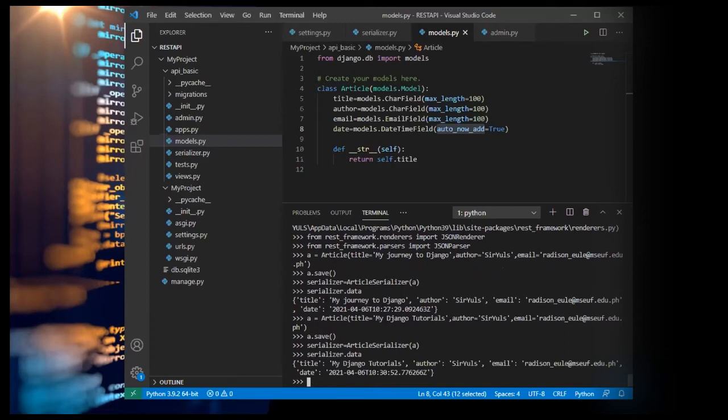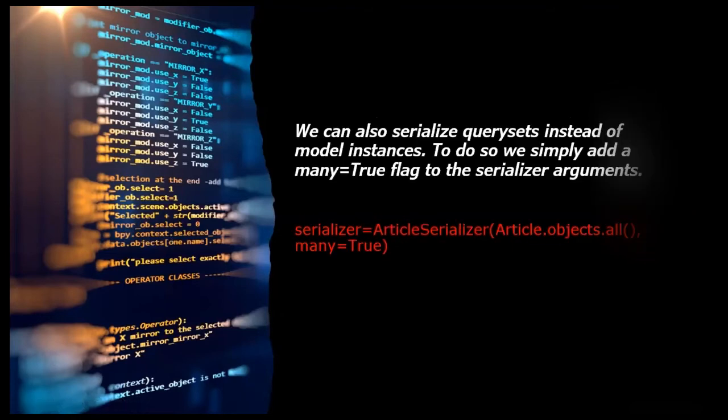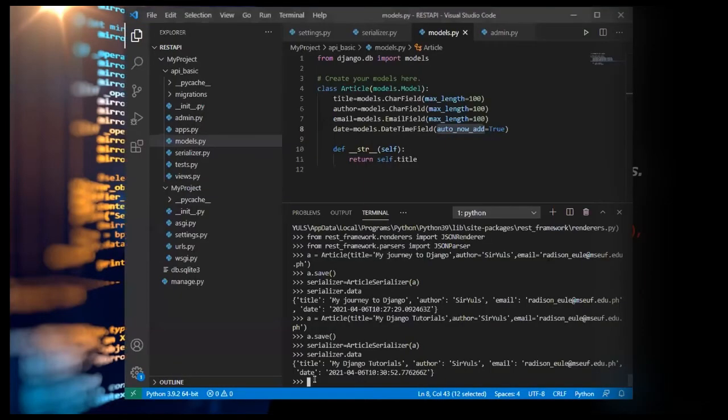So yan, isa-isa lang. And paano pag gusto natin makita lahat? Okay? So to do that, we're going to use yung serializer query sets instead of model instance. Query sets naman yung ating gagamitin para makita natin yung lahat ng data.